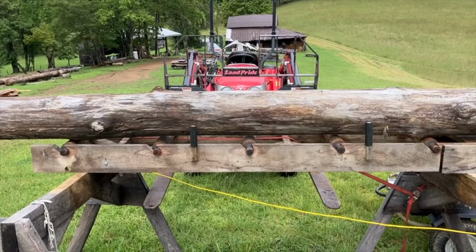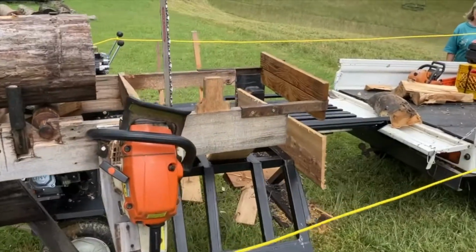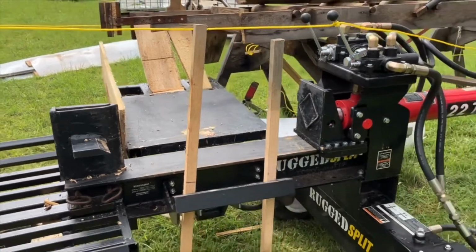Did you ever wonder what made a firewood processor a firewood processor instead of just a big splitter? I'm going to answer that question. To be a firewood processor, it's got to have an end feed. It's got to have a measuring block and a chop saw. It's got to have some kind of a splitting device.